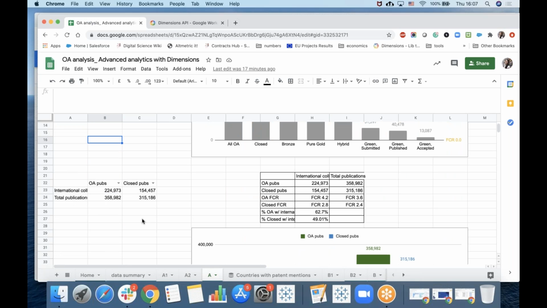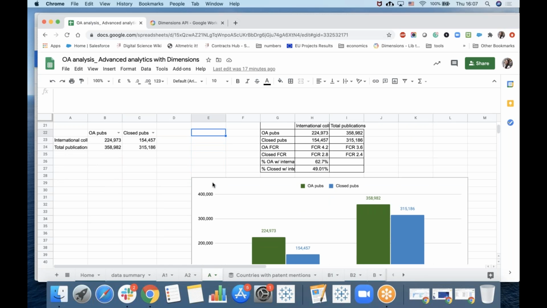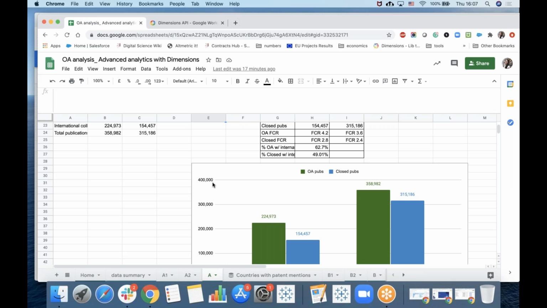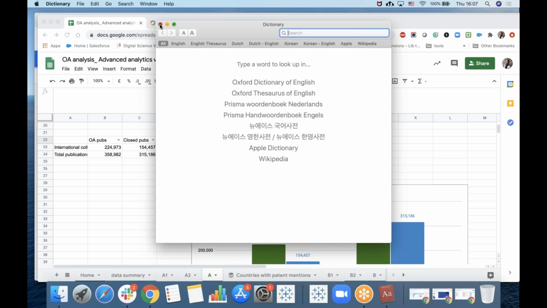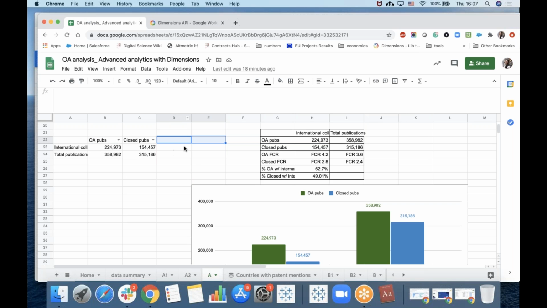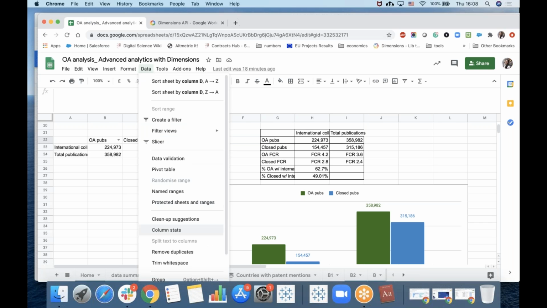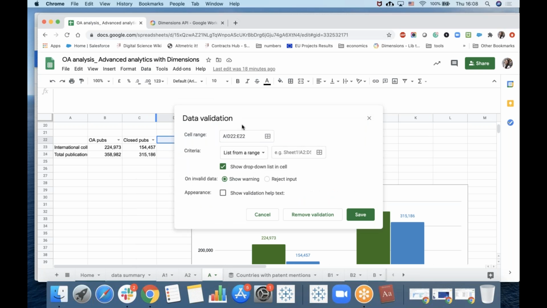Another cool function of Google Sheets are these drop downs, which means that you can have semi-interactive charts. In case you really want to show someone your results in chart format, this is probably one of the tricks that will help you the most. The way you make these, you just select any of the tabs that you need. You go to data and data validation, and then you fill in the range and the list of items.